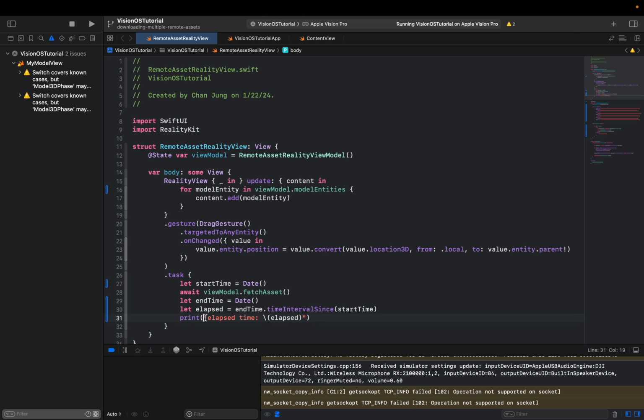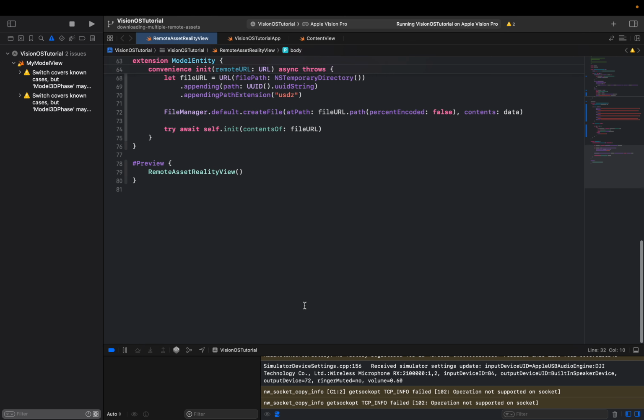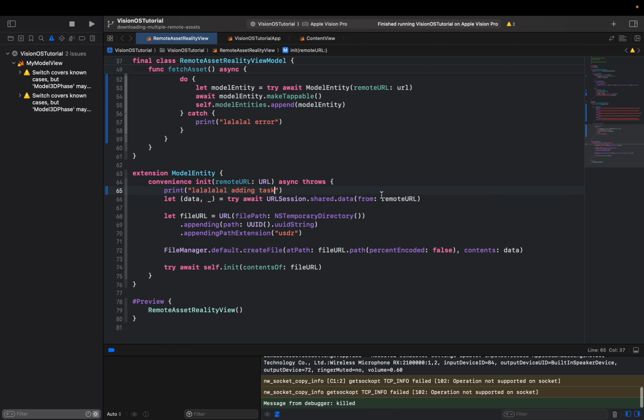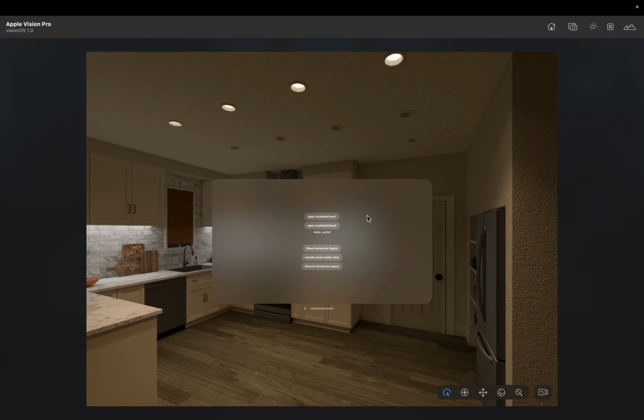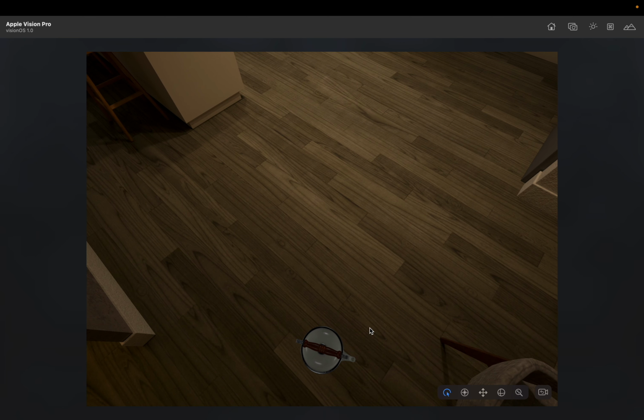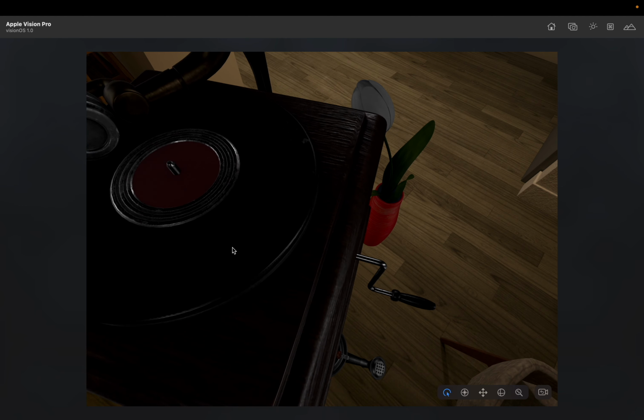And I'm just going to put some kind of unique string here so we can filter it out easily later. And on top of that, I want to have one more debugging print statement here as well. And then we can give it a run, and we can see how long it would take for this reality view to digest everything. So we got one done. A few more things, and we can just move it around.